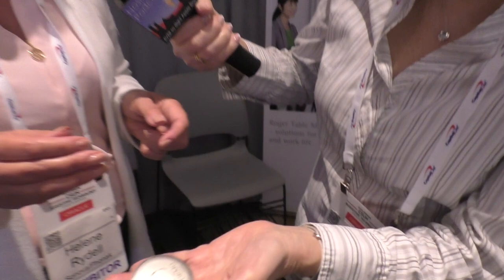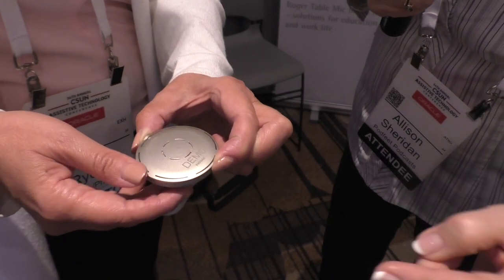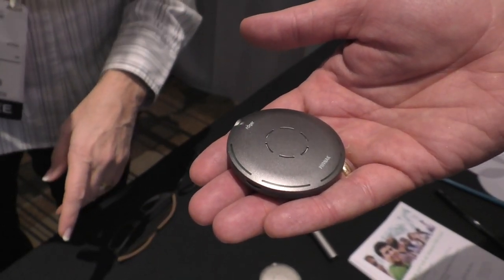So that's the microphone — now what's the rest of this? We have the Roger Select. The Roger Select is one of our microphones that you can also hang as a directional microphone. It's a small circular device — smaller than the bottom of a teacup in diameter. It's got six microphones, so when you put it on the table — she's turning it on right now — it's got six little slots, one is lit bright green, so right now it's picking up all in our direction.